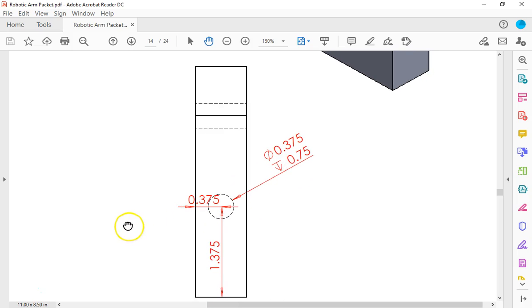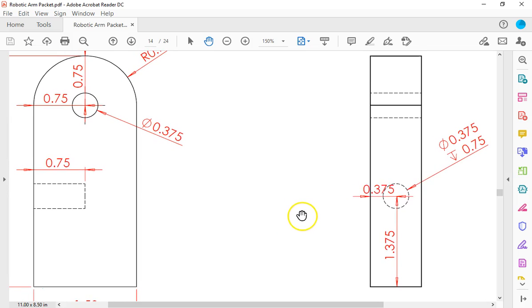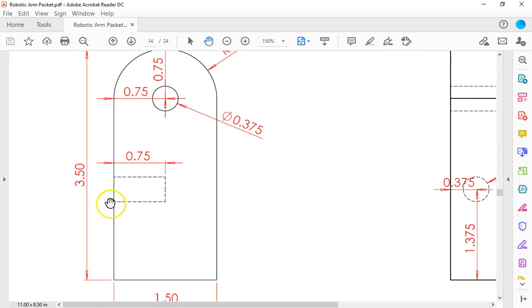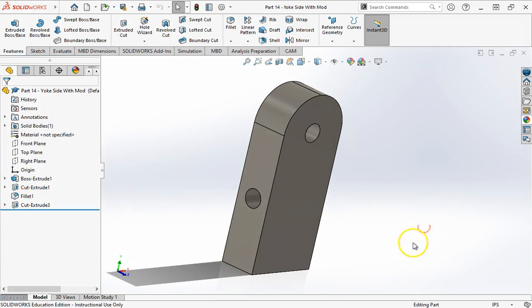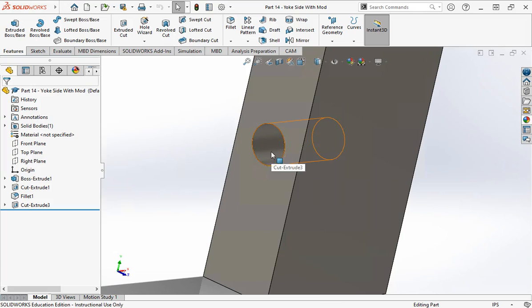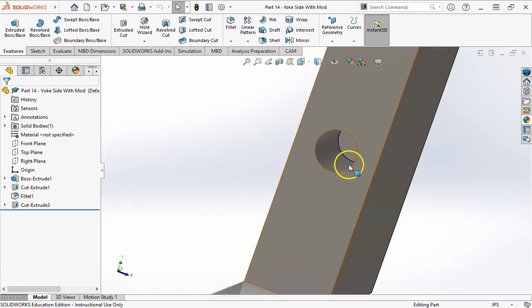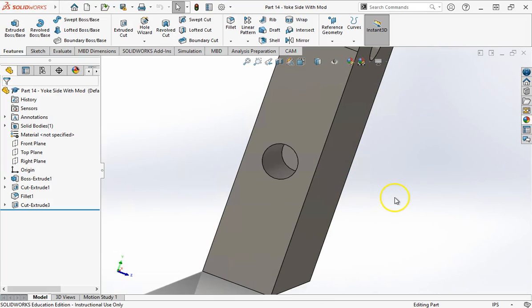And if you remember, if we take a look at the front view, that 0.75 matches up with this 0.75 right over here. So what we're looking at here in the front view is simply a side view of the circle being cut into the part. So this is what the actual part looks like. This is the home isometric view, and I'm going to rotate the part around so that you can see that hidden feature. When I rotate around, we'll see there is a circle cut into the back of the part. We can see it does not go all the way through the part. It just goes in 0.75.